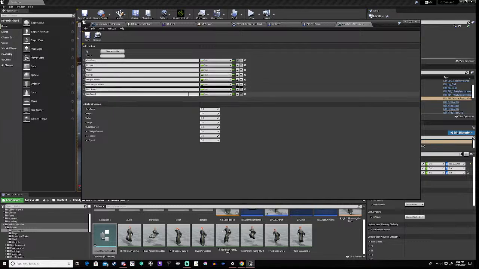Okay, so our min speed is going to default to 100. I'm not sure what our max speed is going to top out to, but we can say, let's say 300. Our max weight carried is going to be 25, and that's going to be kilograms.